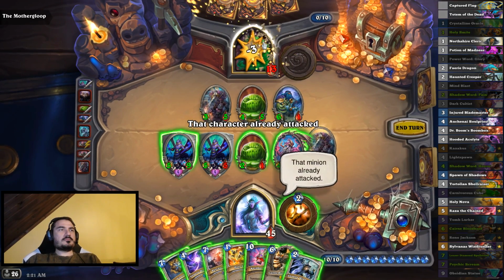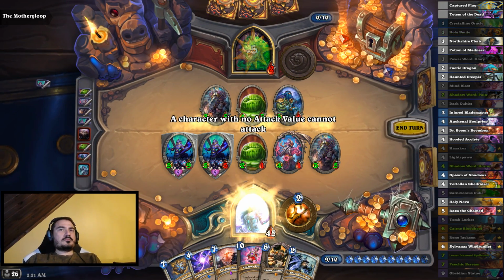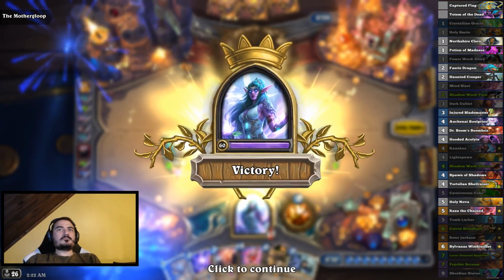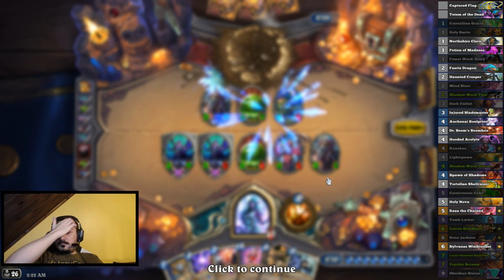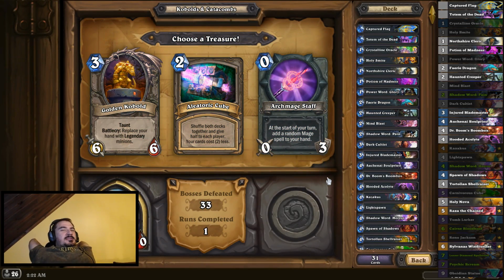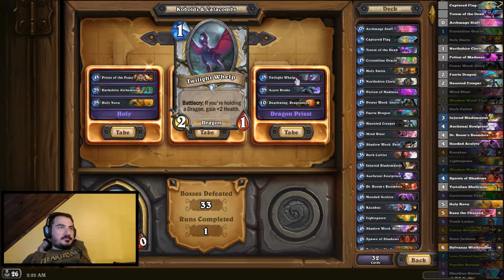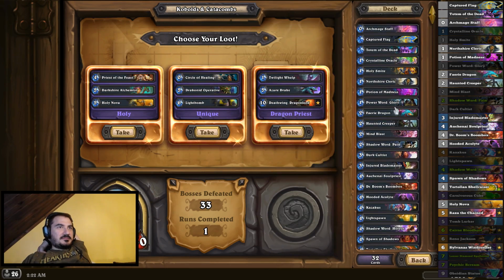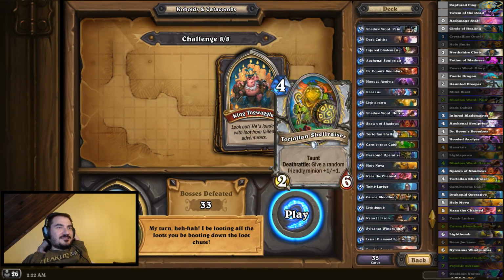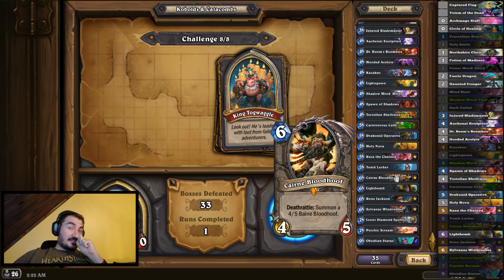Oh. That minion already attacked. I cannot. Yay. I think I like mage spells. Light bomb. This keeps us unique. Sure. There you go, guys. I be looting all the loots, you be booting down the loot chute. We kept a fully unique 35 card deck.